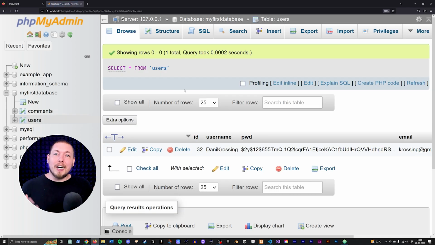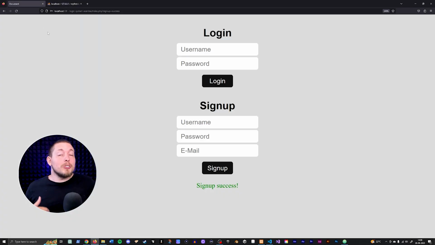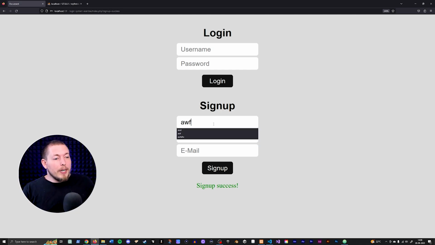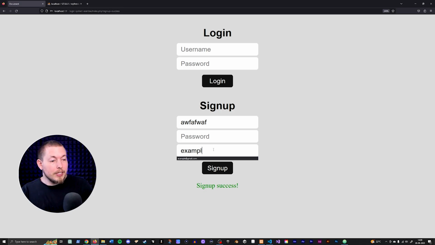So at this point here, the sign up system is working, but there's one more thing we need to include in order for this to be a complete sign up system. At least I think this is a feature that you should have inside a sign up system, which is to make sure that if you create any sort of error messages inside the signup form, let's say I went inside my signup form and I wrote in a valid username and I did not type in a password and I did type in a valid email. So let's say we say example@gmail.com.